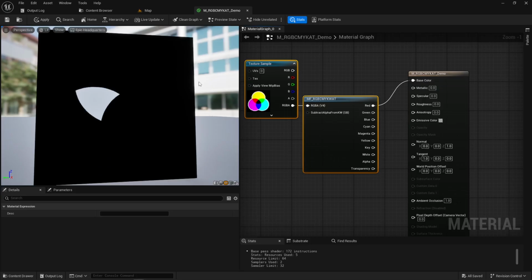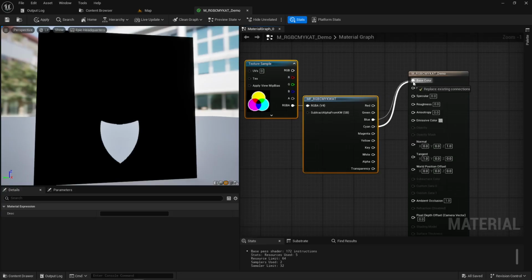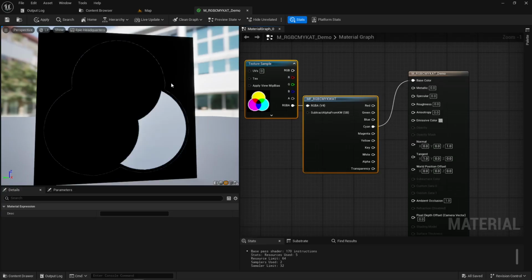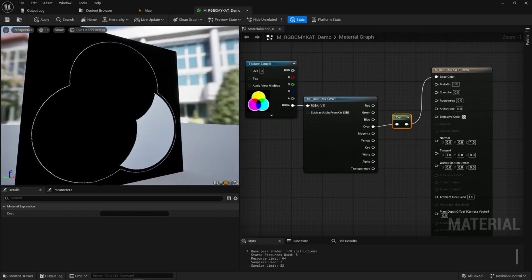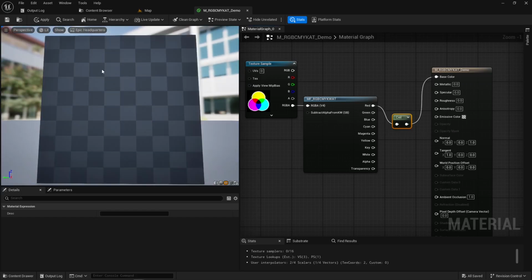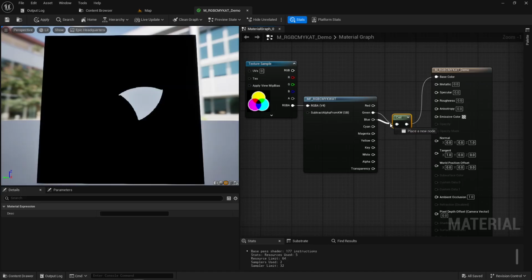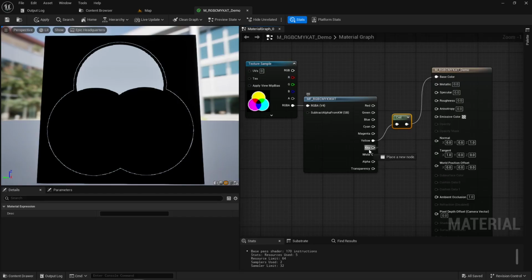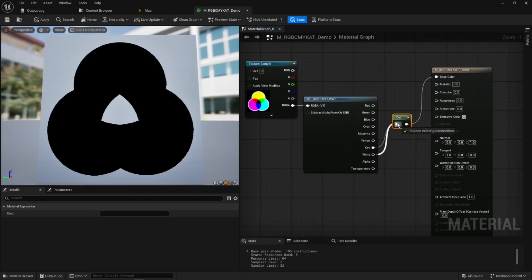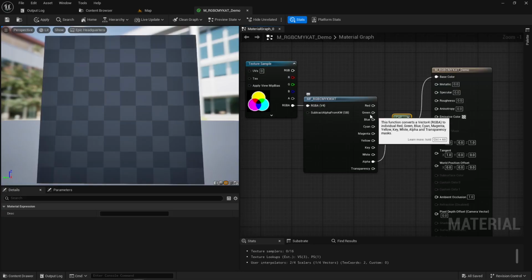Now, one thing you're probably going to run into is that your red, green, and blue are probably going to be fine, just out of the gate without doing anything. You're going to run into issues with your other channels. If we plug in our cyan here, you can see that there are actually some issues creeping in. One thing I really like to do is use a seal, which starts giving some really clear lines on issues. So you can clearly see any bleeding or any dots or issues scattered throughout. On basically every single one that's not the red, green, and blue, we're going to get some incorrect values, which is absolutely not what we want.